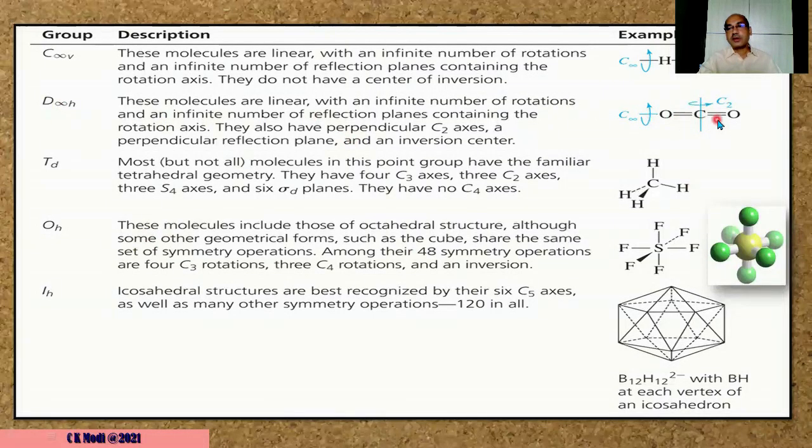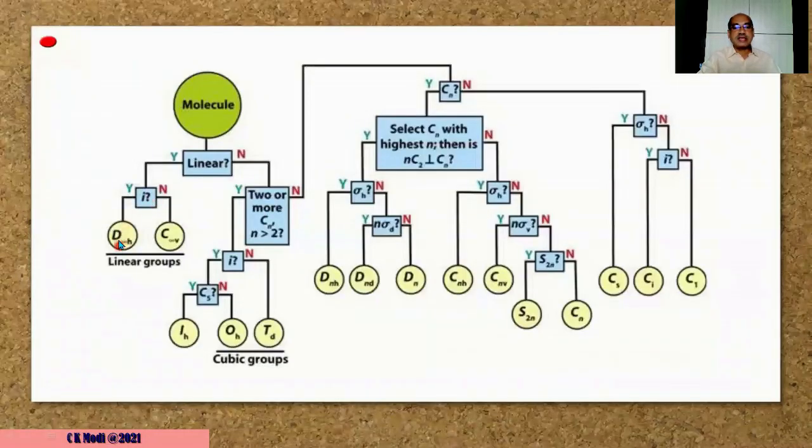Carbon dioxide is linear. Here center of symmetry I is present. If I start my journey from this oxygen atom through the center, which is the center of the molecule, and on the other side of the center at the same distance I find the same atom, oxygen, then center of symmetry I is present. Therefore, the point group is D infinite h. So this is about linear molecules. In a linear molecule, if center of symmetry I is present, then D infinite h. If center of symmetry I is absent, then the point group is C infinite v.